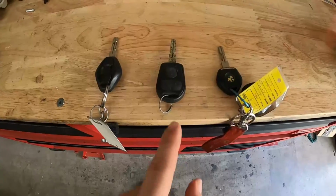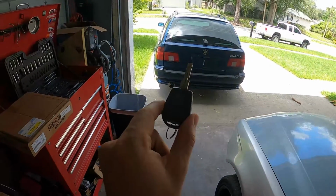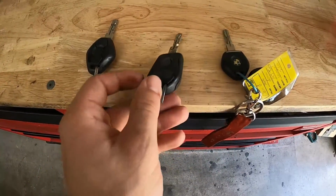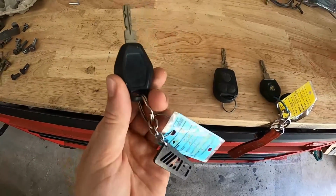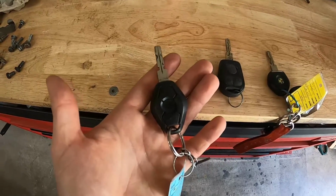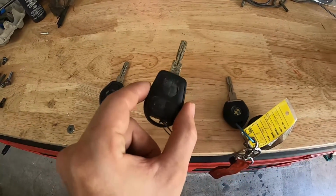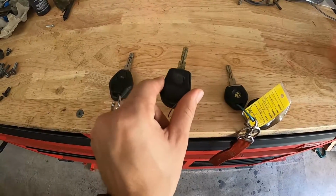Not that bright though. This is an EWS 2 key, and it actually belongs to the Biarritz Blau car, and it's perfect because it has the unlocking and locking features, but it is not, unfortunately, the EWS 3 key. And this is the one that came from the M5 parts car, and so you'll see that it has that new facelift key style and feels really good in the hand and doesn't look like this piece of junk right here. So what we'll probably end up doing is doing a key replacement and programming, but that'll be in an upcoming video.